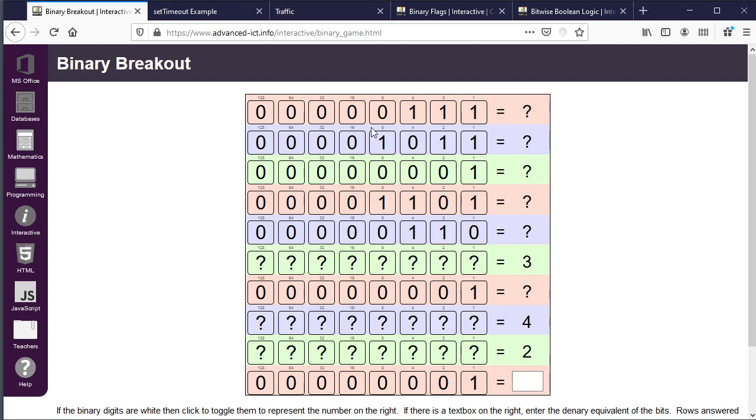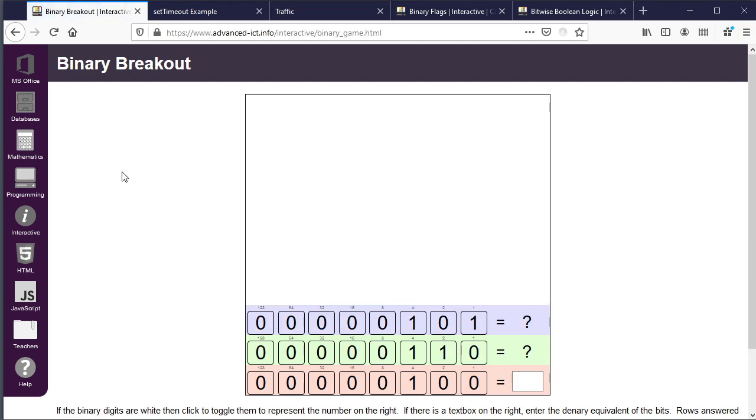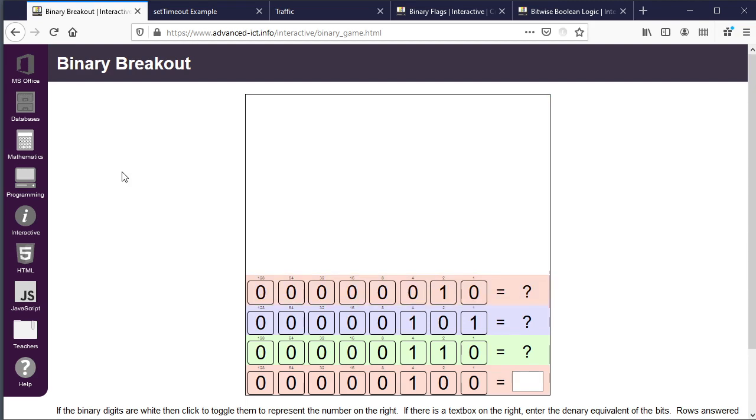So in this video we're going to have a look at setTimeout. We're going to have a little look at how it works and then also finish off the traffic light that we started in the first video. Before we do that though, I'll just say what it's for. setTimeout creates a delay before something happens, and that can be useful when timing things. So watch the previous video if you're not sure whether you need setTimeout, setInterval or requestAnimationFrame.